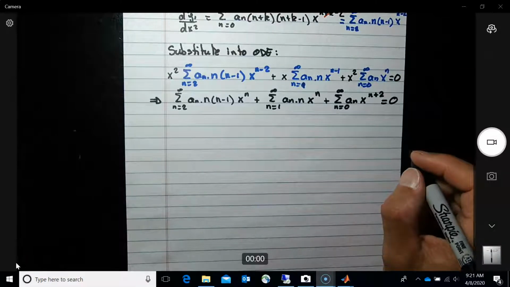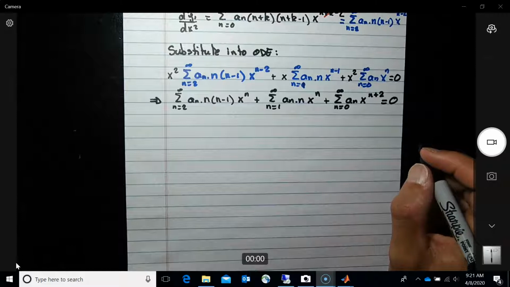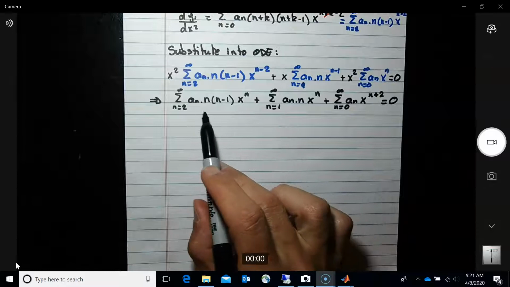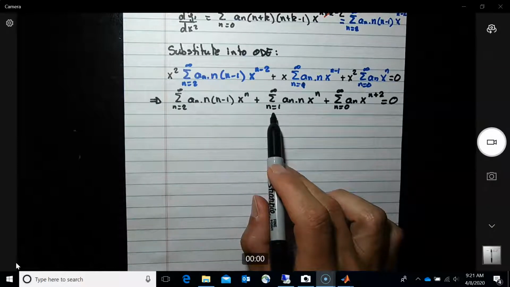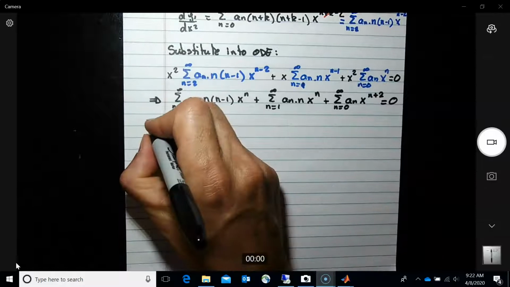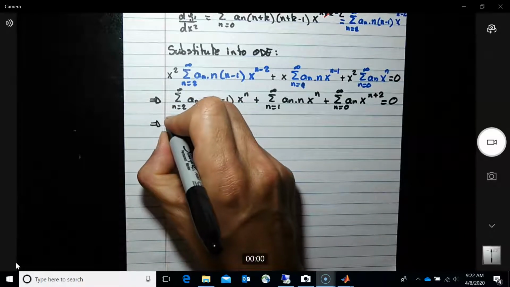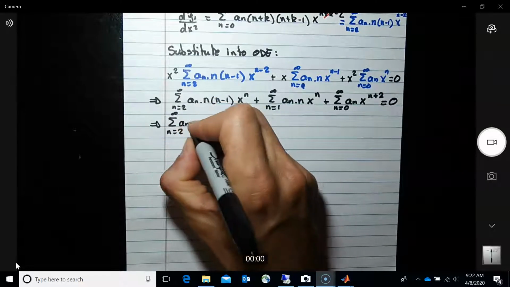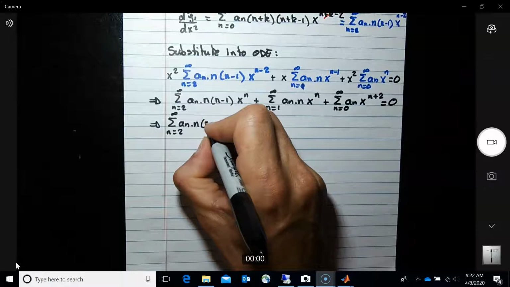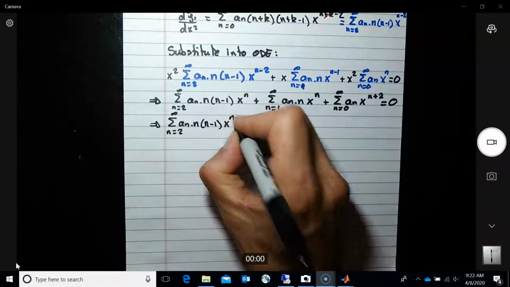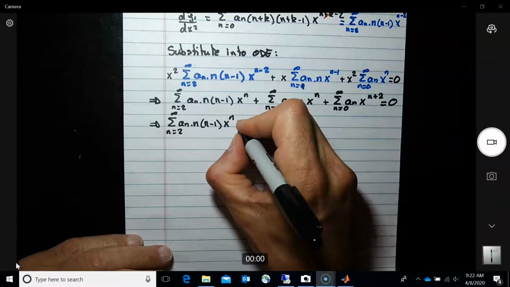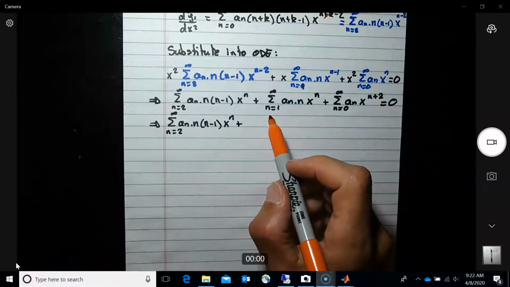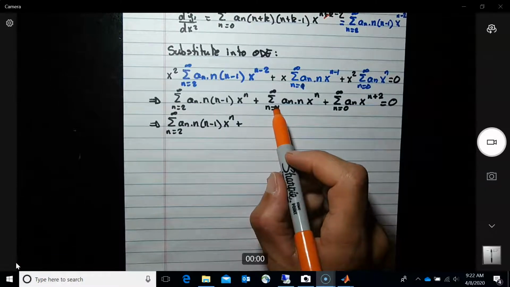Okay. All right, so now let's go one term at a time if you want. Let's see this one. Let's move it on the same index. Okay, this is my 2, and here this is 1. So let's move this one to 2. So this will be equal to what? This will give us summation from n equal to 2 to infinity. So we leave that one unchanged. A sub n times n minus 1 x to the n. Plus, now what happens is that we want to start this one at 2. So that means, what do we need to do first? We need to put outside the first term.